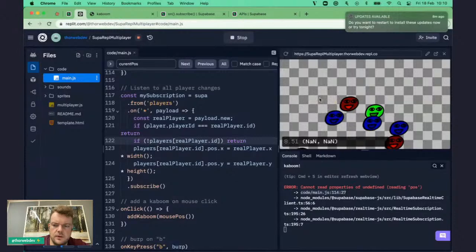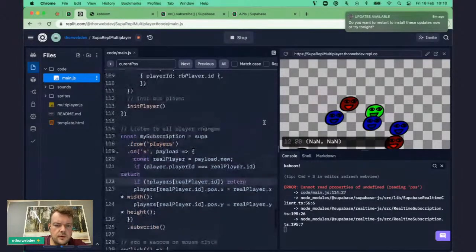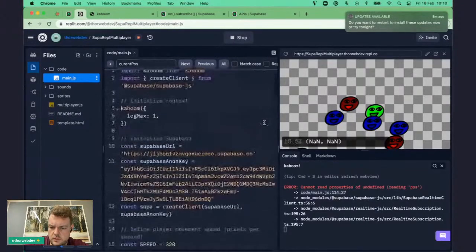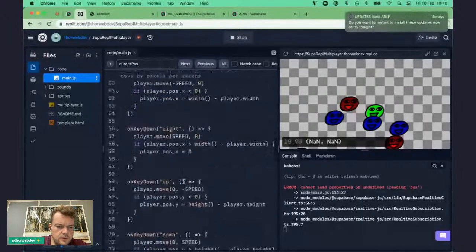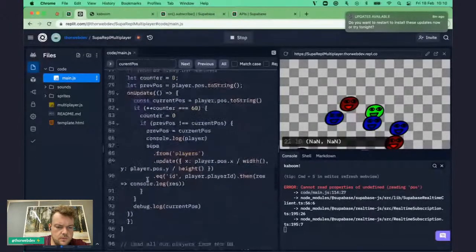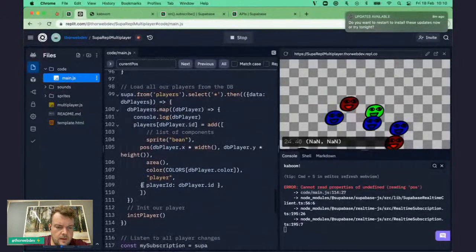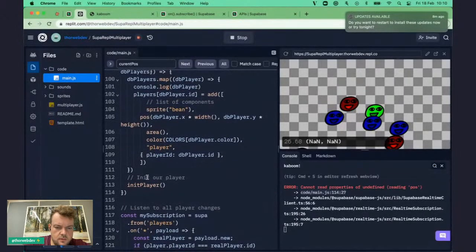Cannot read properties of undefined. Okay, what's undefined? Let me see. 114.